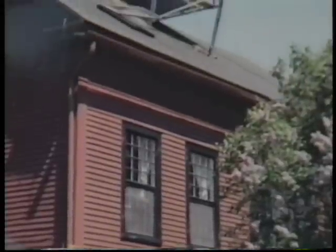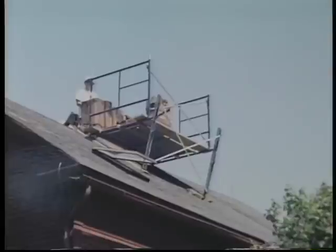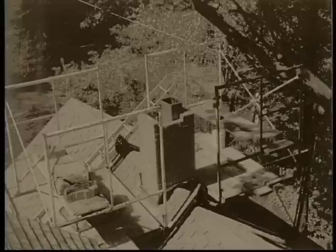I can have the entire system set up in anywhere from 20 minutes to an hour depending on the pitch of the roof. There's plenty of room for me to work. It definitely makes my job easier, more cost effective. I get more money when I can get in and out quickly. For bigger jobs, Ultimate Ridge Hooks can be used to erect staging on both sides of the roof ridge.